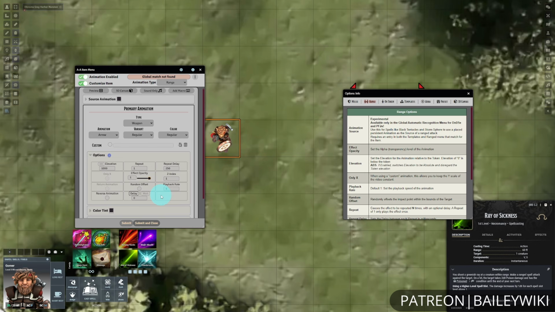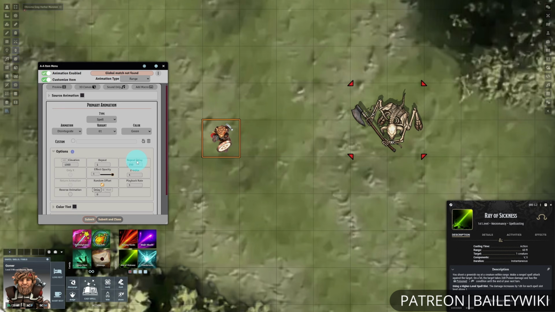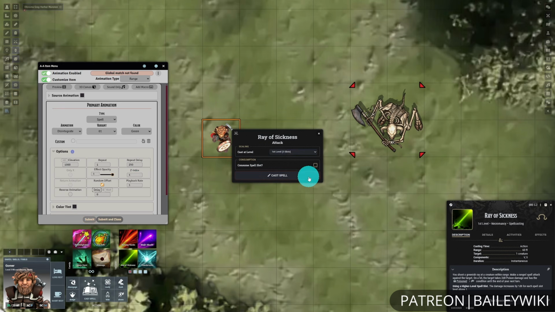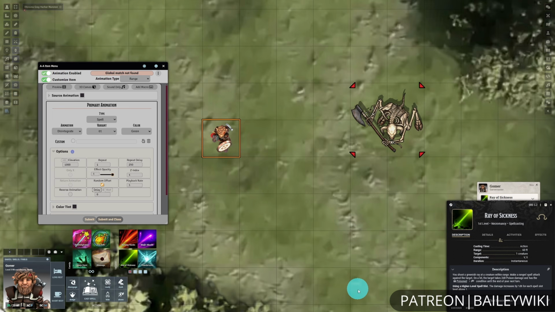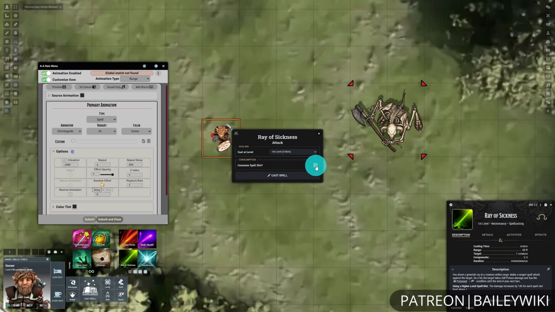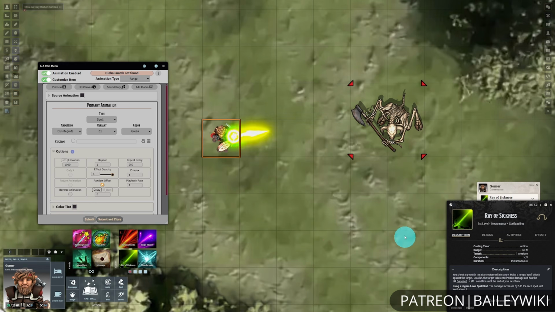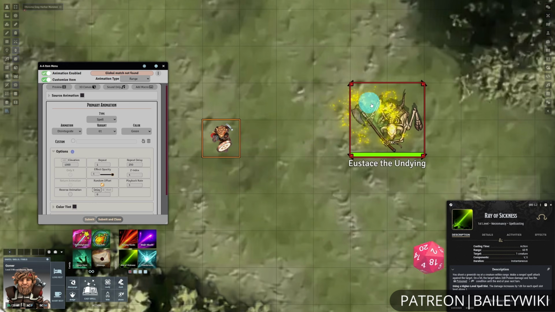So that's kind of our gist. So now let's play around with these a little bit. So I'm going to add the random offset. So I have my spell set up again, and I'm going to just hit submit, and then we'll use Ray of Sickness a couple of times, and we'll see how the targeting is varying. So you can see here, we hit kind of in this bottom right quadrant. And up here we have the top left. So that's a cool way we can adjust that.